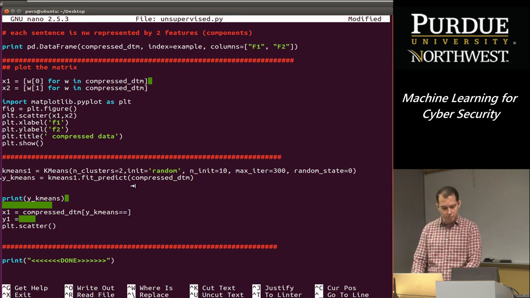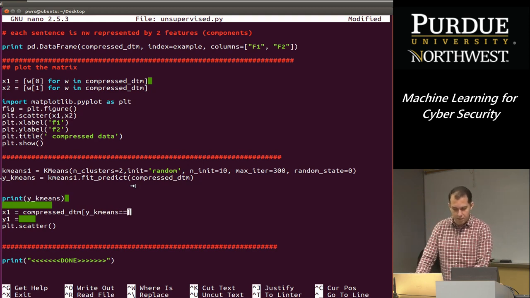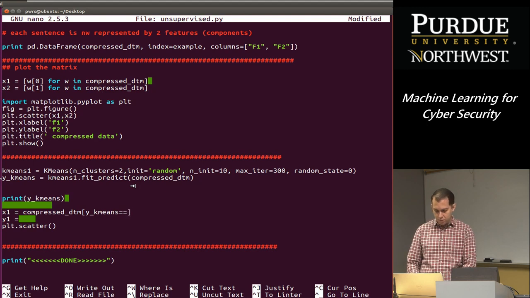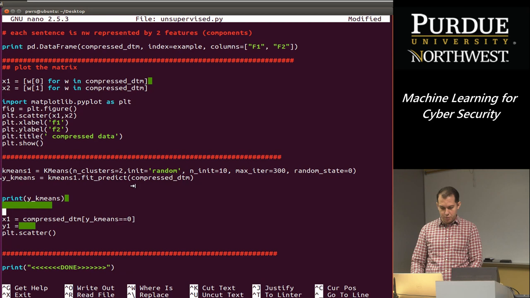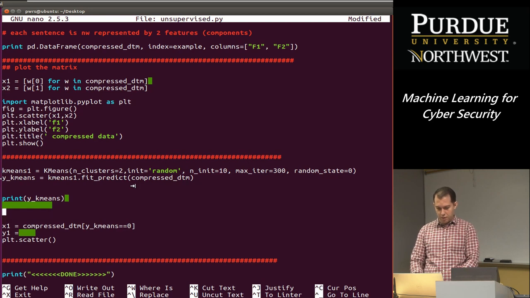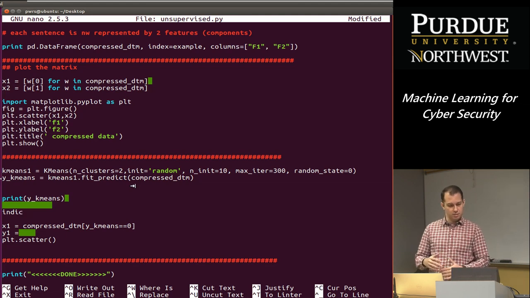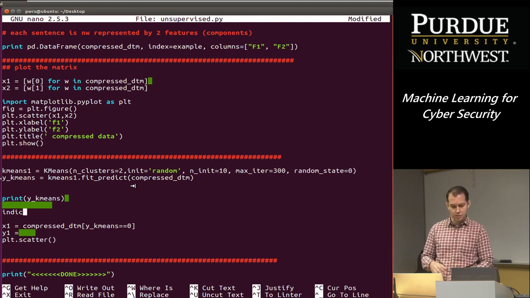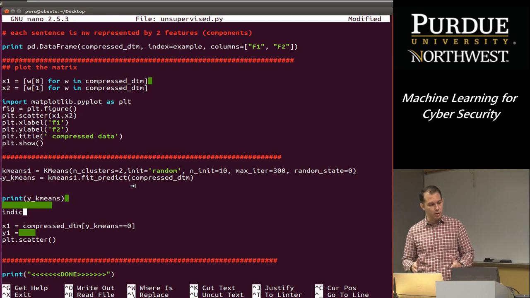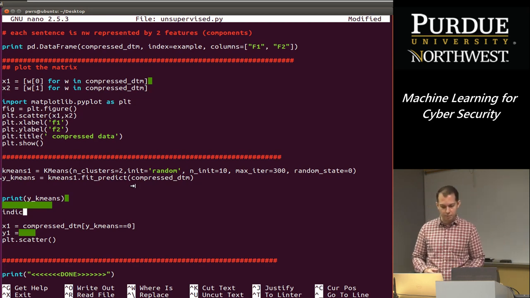If the value in y k-means is 0, all right, since we're doing slicing here, I was going to do it in a more shorthand version, but I think it's difficult to interpret, so I'm going to provide a little bit more code, but it's a little bit clearer what I'm doing.